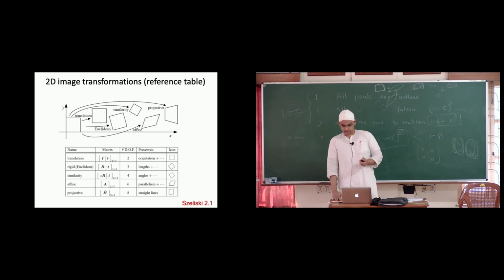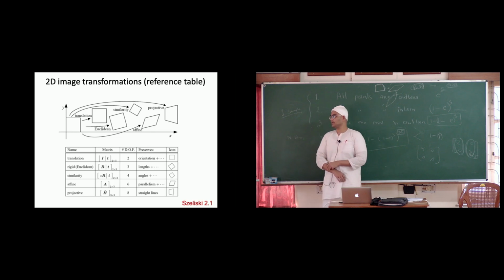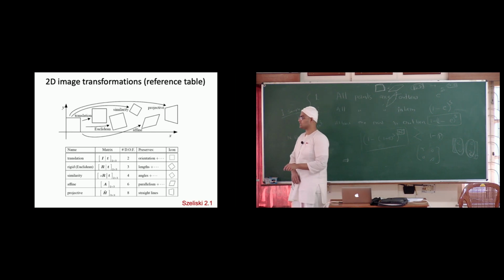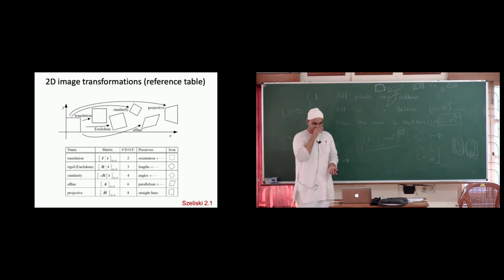Superset or subset? Similarity is kind of the superset. S equal to 1 there. Yes, you can think about that. It is the superset, but why? The rotation is multiplied by s. So if s equals 1, it is Euclidean, so similarity is the superset. In that way, many things you can tell. Like the projective is the superset of all. Right.